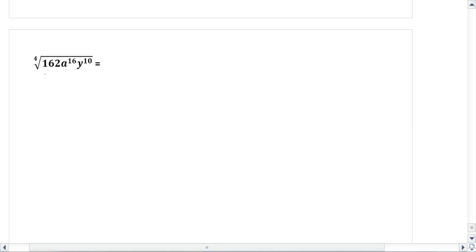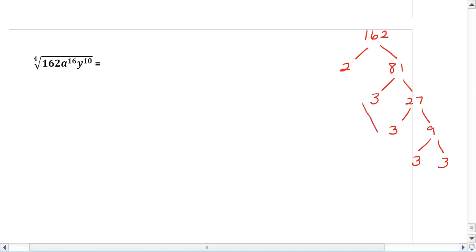All right, now we're going to bump it up a notch, and we are going to look at a fourth root. Not many people recognize fourth roots. I certainly don't. So when I'm looking at 162, I simply cannot tell. So going back to the old factor trees, they will never let you down, and you will clearly be able to see if there is a fourth root in there. So I'm going to do the factor tree of 162 off to the side here. Now looking at the factor tree, a fourth root would of course be 4 of the same prime numbers, and I'm going to circle a fourth root that I see here because we happen to have 4 3's. So we're going to rewrite this 162 as 3 to the 4th times 2.